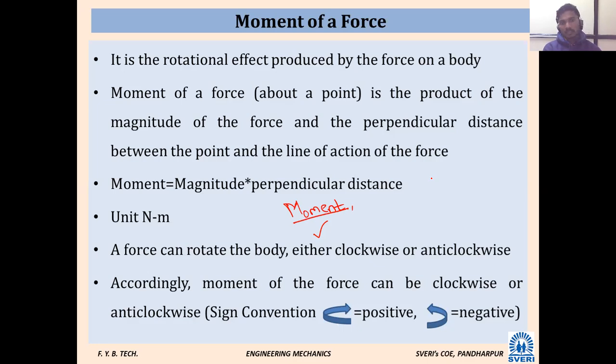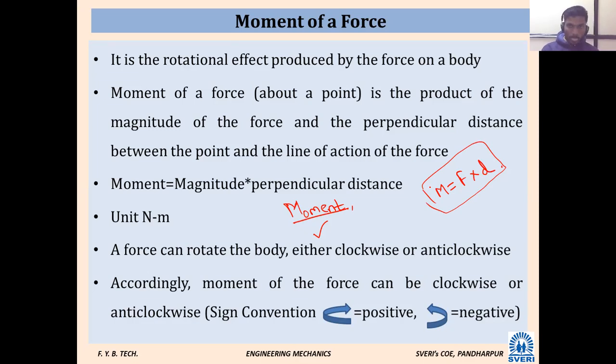But students are telling force into distance, not displacement. Force into distance is moment. So it is a very vague, very general answer. Suppose I indicate moment by M, force F into, let us say, distance D. So it is a very general answer. Force into D. So what is the magnitude of force?